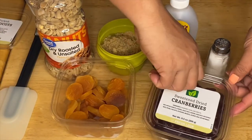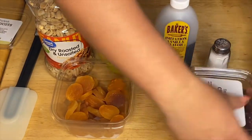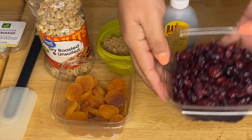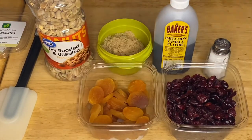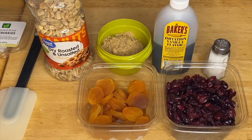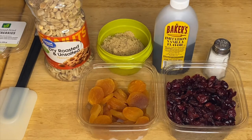And then of course our beautiful cranberries — this is a delicious dried fruit. So what I have right here is a combination of color, texture, and flavor, and I'm going to make this beautiful treat today. Since this is my baby's birthday, we're going to make a little sweet thought for my husband, and we are going to start making these beautiful candy peanuts.